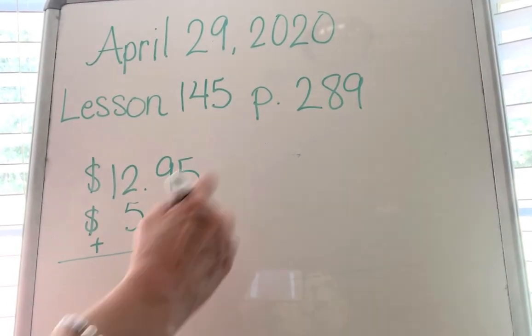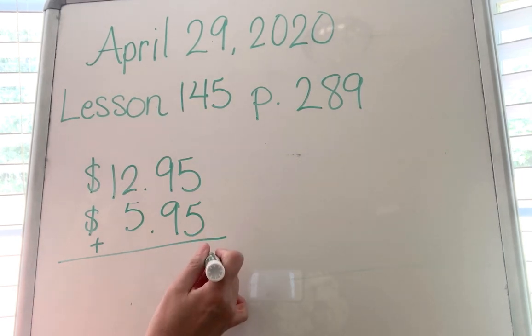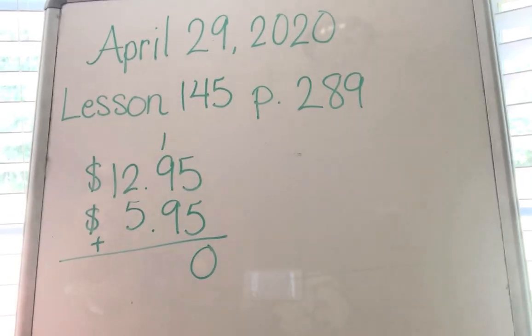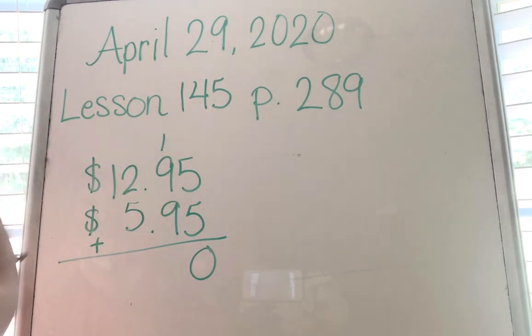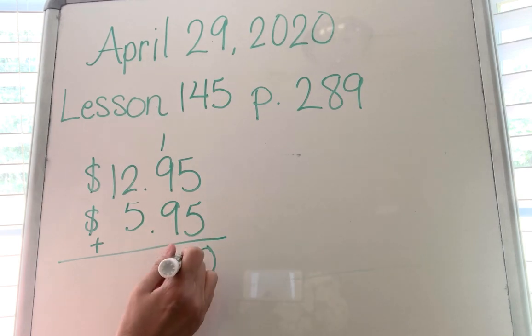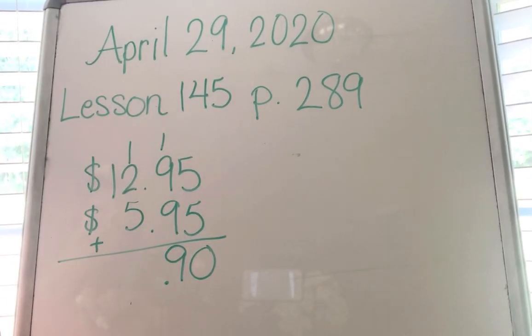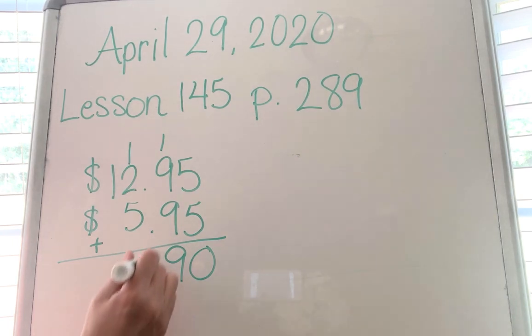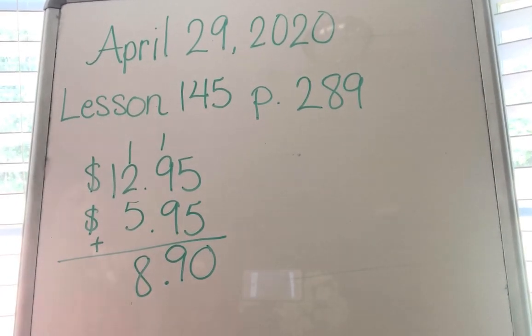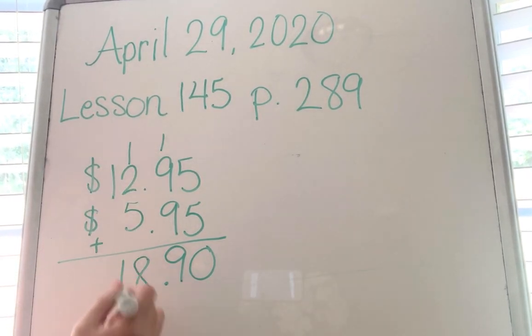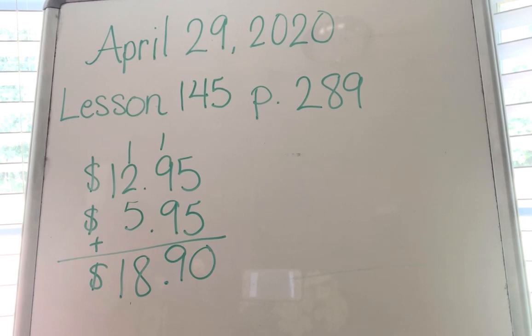So let's go ahead and add this in the ones place. 5 plus 5, everybody, is, yep, 10. We're going to carry the 1. See. All right, now we're going to add, because this is addition, so we're not doing multiplication right now. Change gears a little bit. 1 plus 9 is 10. 10 plus 9 is 19. Okay, I'm going to go ahead and bring this decimal down right there and then carry that 1. 1 plus 2 is 3. 3 plus 5 is 8. I'm thinking ahead. All right, 8. And then we're going to bring that 1 down. And we have the total of what James was planning on spending. The total was $18.90. Well, looking back at the problem, how much did it say that James had in his wallet or in his pocket to use to buy this?